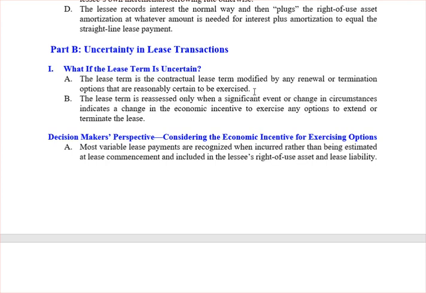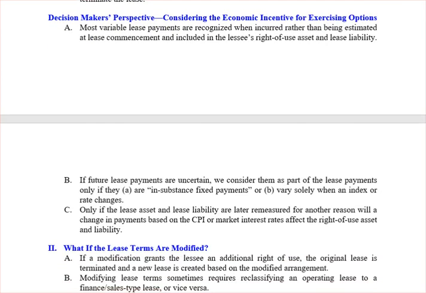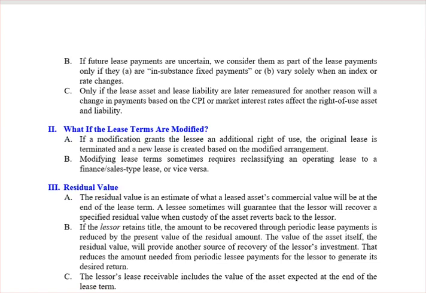And sometimes there is an event that happens that triggers everything. Whenever there's a triggering event that changes things, you have to reassess. And what does reassessment mean? It means you have to figure out if it is even the same classification of a lease. You have to go in and make the changes. So if the modification changes it so much that it looks like a new lease, you're going to have to create a new lease. And sometimes it means you change what you have into another type of lease.